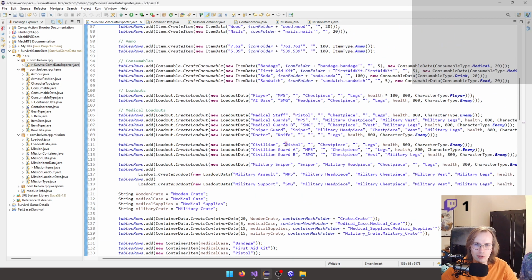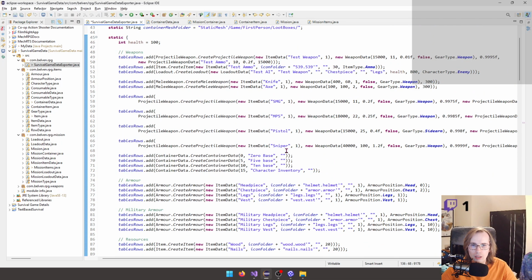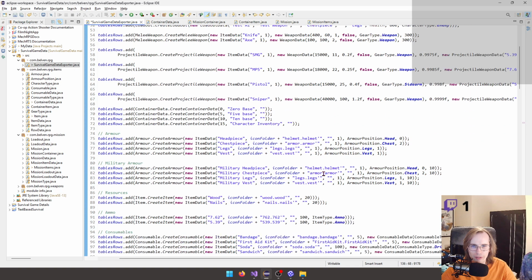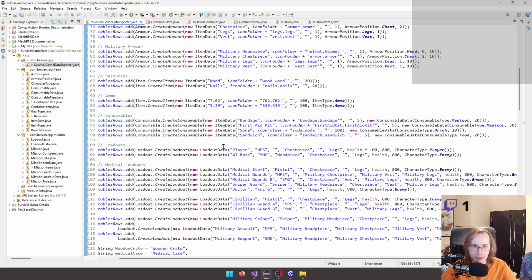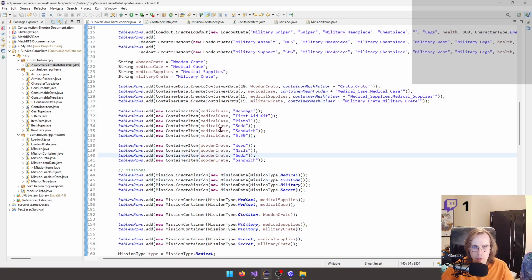What ammo does the pistol use? Pistol. 539. So yeah. Okay, so I could put 539 into it. That would be fine. So some potential pistol and ammo.